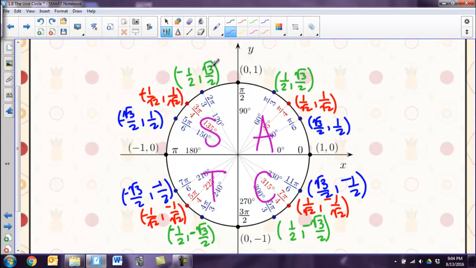And if I did my tangent and I found my y divided by my x, positive divided by negative is still going to get me a negative. So only sine is positive in the second quadrant. Down here in the third quadrant, only tangent's positive. And down here in the fourth quadrant, only cosine's positive. And that's true for their reciprocals as well. So down here, secant would also be positive, cotangent would be positive, or cosecant would be positive. If you remember that, then all you really have to know is the first quadrant of your values, and then you can just remember, oh, my x has got to be negative, or oh, my y has got to be negative.